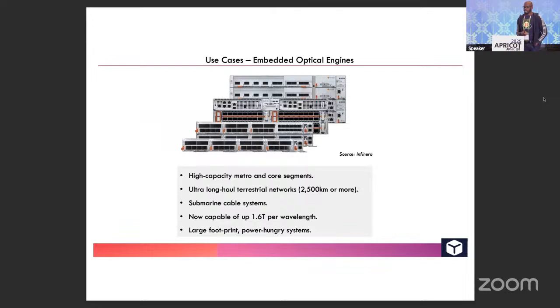So for embedded, which is a traditional optical chassis that we've known for a long time, the use cases for these are typically ultra long haul. So you're talking subsea, you're talking 3,000 kilometers and above. The technology here is generally proprietary, but it is high capacity, it's high distance. That's the good thing. The bad news is that it tends to be quite expensive. You're talking millions of dollars for a large capacity system, for example. But then again, if you're building a, let's say, $500 million subsea system, it's not going to be a stretch.